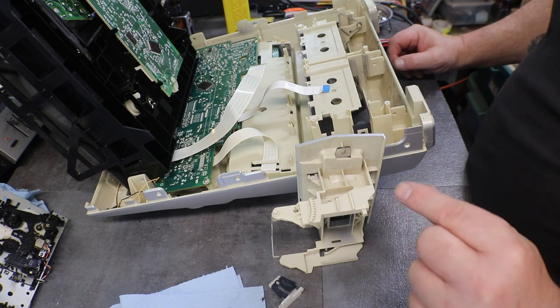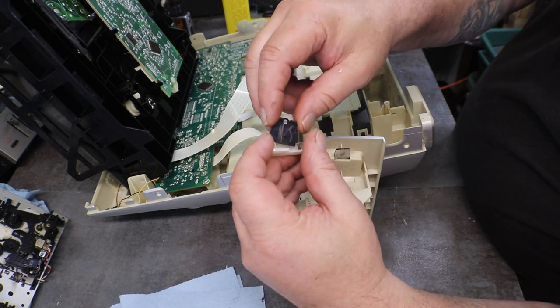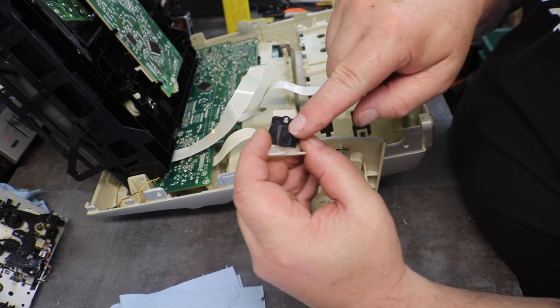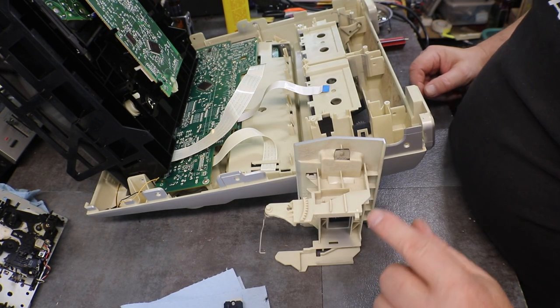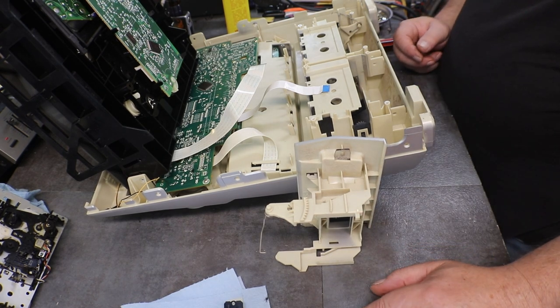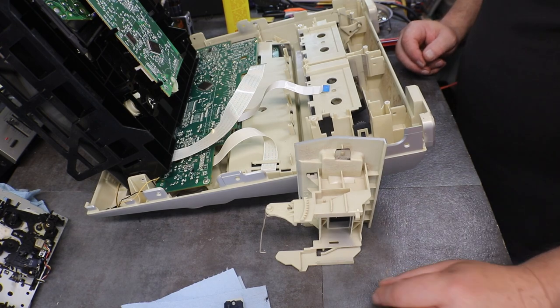Just need to have a little pin. I really don't want to use a screw. I mean, we can put a screw in it and cut the head off of it, but then the metal's going to chew the heck out of this thing and it'll start hanging up in here. So I'd really like to have that plastic. Let me see what I can come up with.